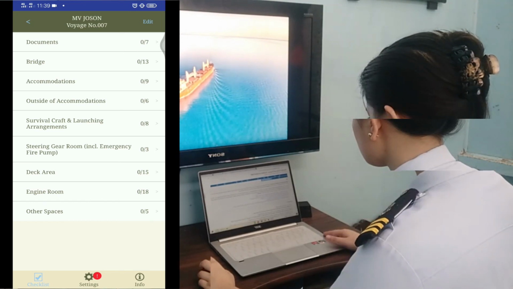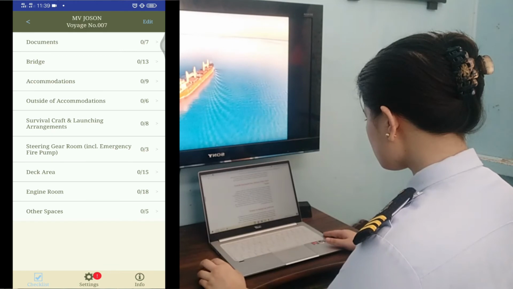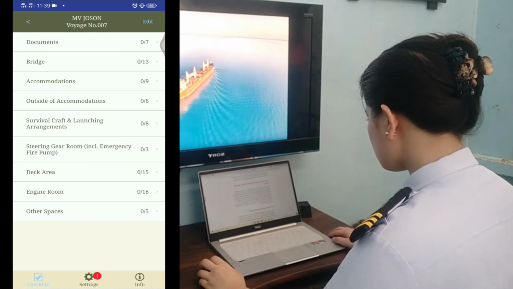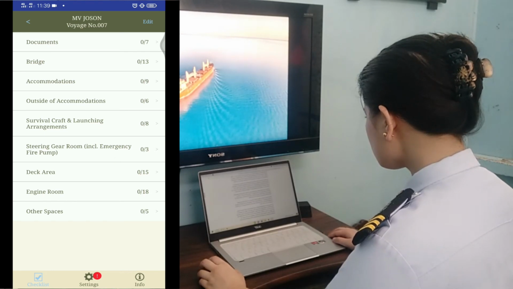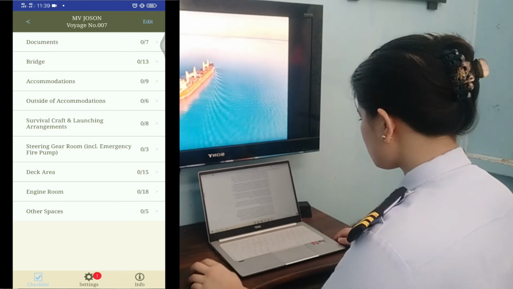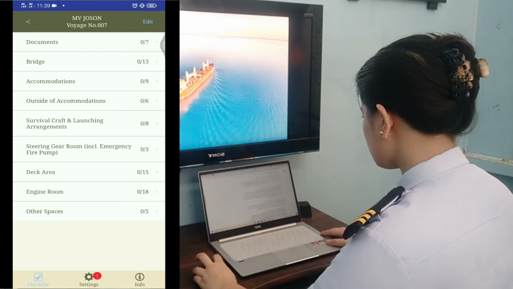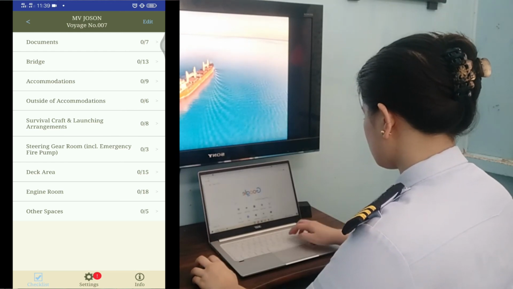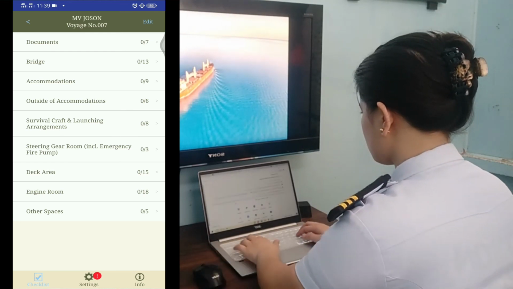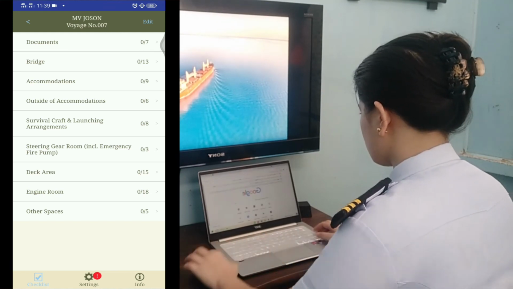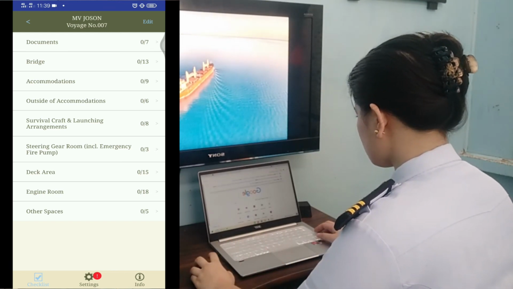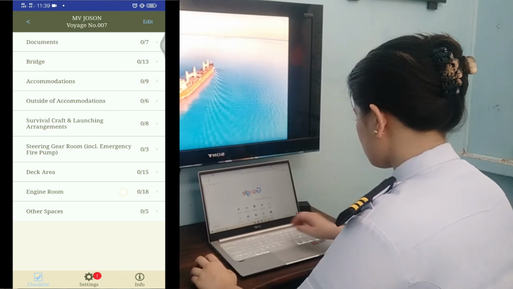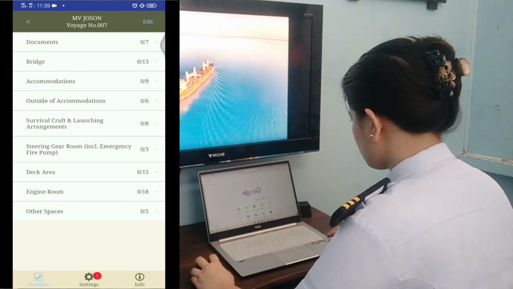This application is also a great help when presenting to the port state authorities or the port state control, so that you won't be looking for any documentation. You would already be ready to present all of the necessary documents and required certificates to the port state control.